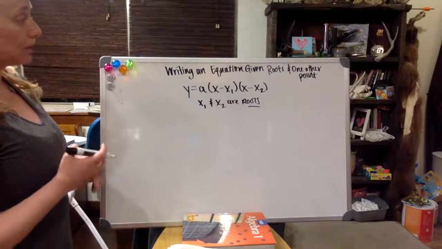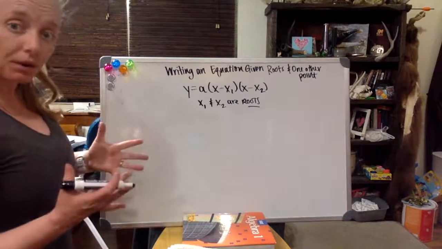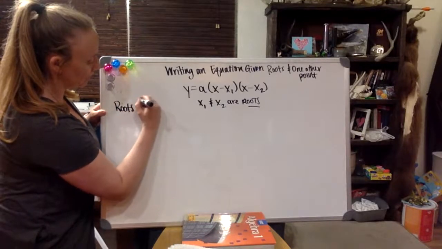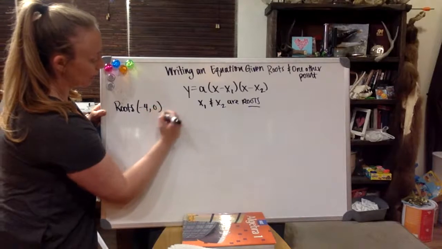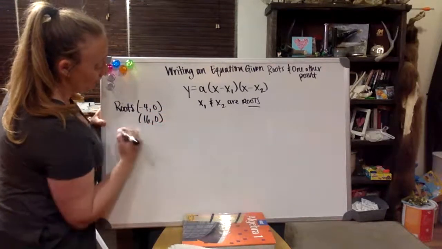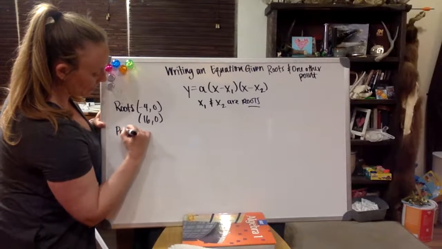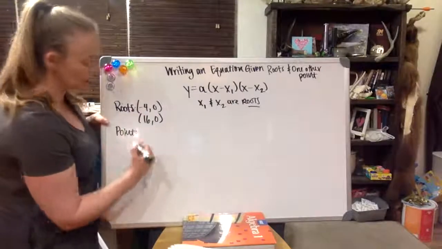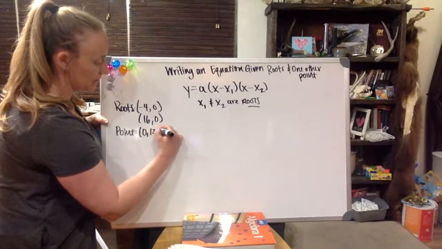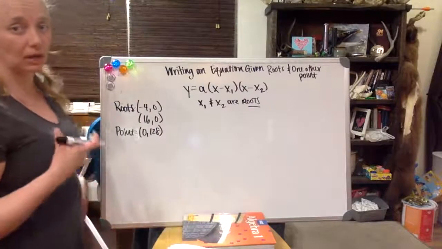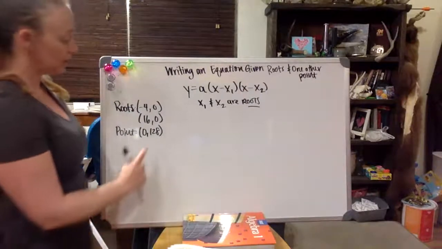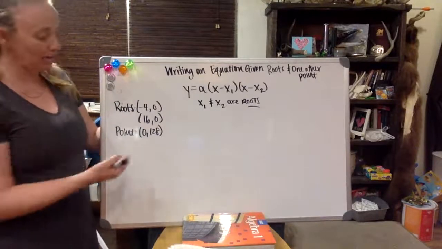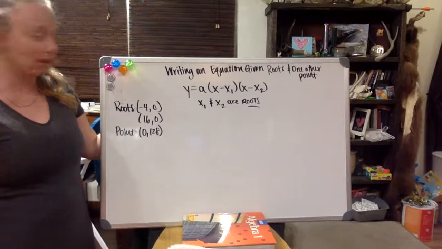Writing an equation given the roots and one other point. So here are our roots, and here's our one other point. Roots are (-4, 0) and (16, 0). And our one other point, in this case, I'm going to have be a y-intercept. Does it need to be? No, but it's nice that it is, because stuff disappears when we have a y-intercept, and you can see how everything nicely falls out. If this were 1 comma something else, we'd deal with it. It's okay. I just want it to be fun.